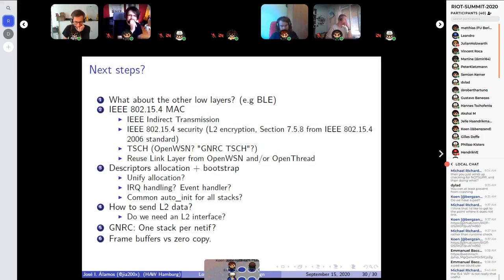But I mean, for instance, GoMacH and OpenWSN MAC are implementations on top of 15.4. But what I mean is, should we try to implement the 15.4 standard defined by the IEEE? I would first go the route that we set to use the OpenWSN MAC and try to use that first. Yeah, I mean, maybe if we find some shortcomings with that. Yeah, I have the same impression. If we already port GNRC on top of OpenThread, then we get border routers for free, basically market available open border routers. We already get all kinds of encryption. Of course, OpenThread is designed basically for smart home, OpenWSN.